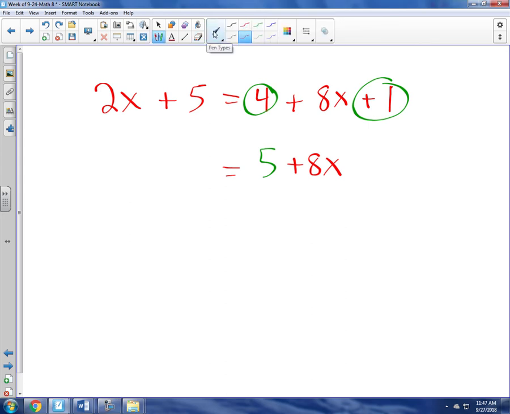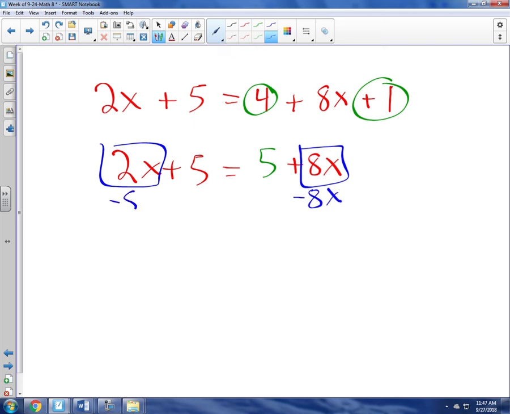So what we want to do now is write down everything that's not changing, okay? Let's collect the x's to one side. I should have put the plus in there, but that's okay. So subtract 8x, subtract 8x. You could have moved either one, but I like to put my x's on the left side. I know a lot of you agree with that.